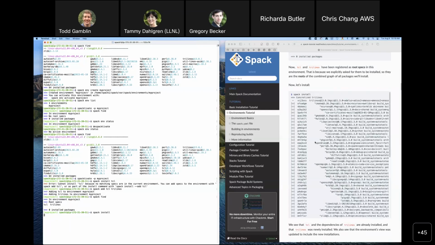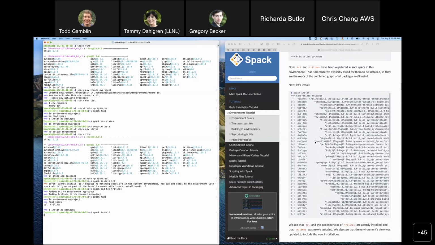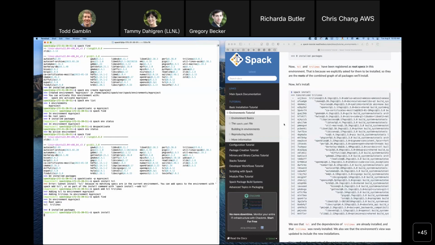If we actually look at the handout, we can kind of see why. Spack is trying to determine what versions of the dependencies to use and what options are available or defined in the Spack packages. And that's all based on what has been exposed in the package recipes for each of those packages. It depends on how Trilinos's recipe has been built.